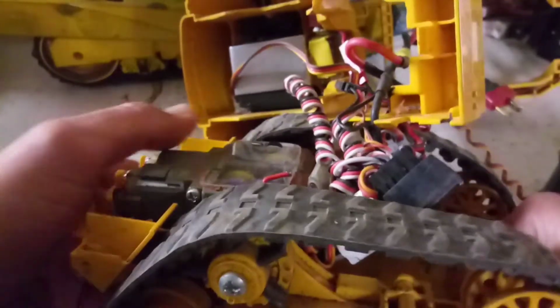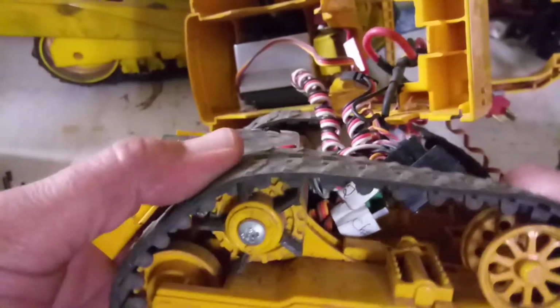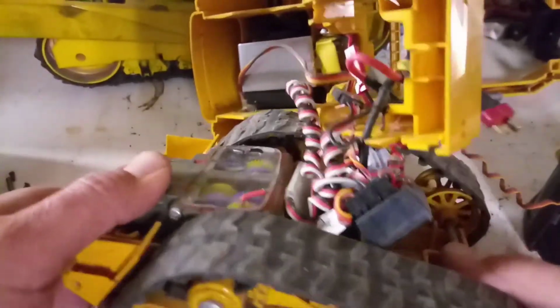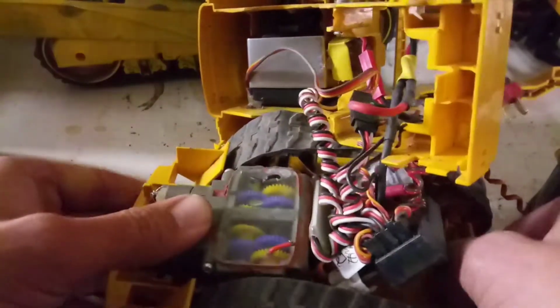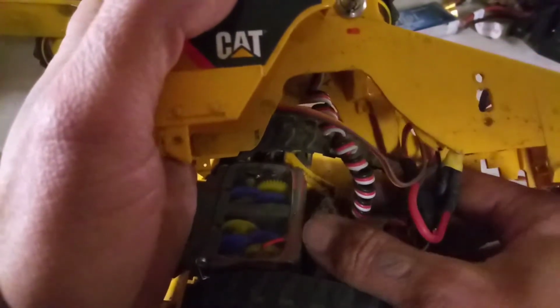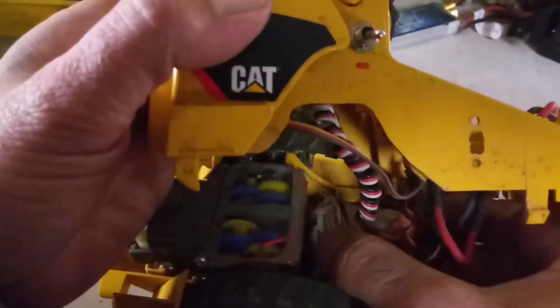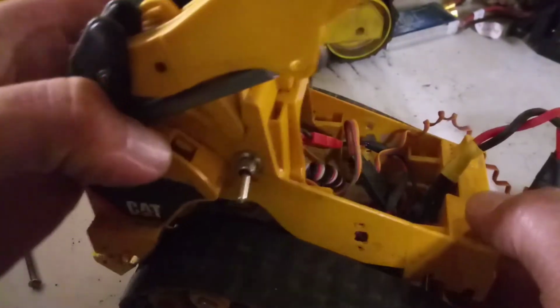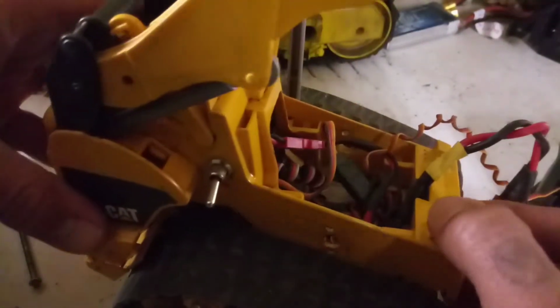So go ahead and pop all this on, make sure it's right. Now we can seat it, and then put all the electronics back. Get all this stuff put back in here, nice and neat. And close her up.